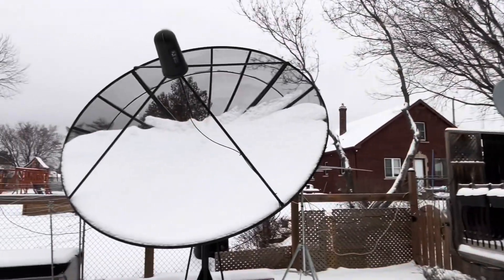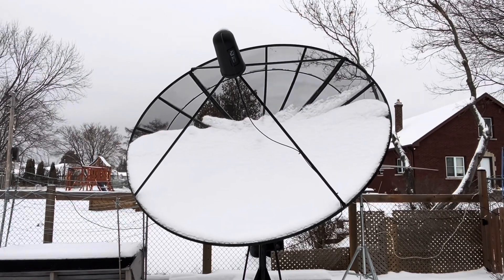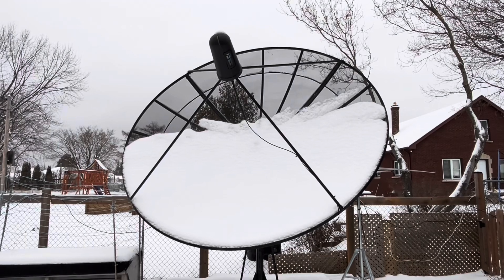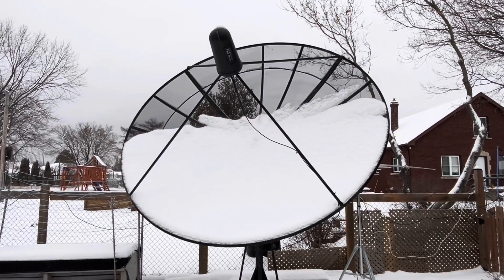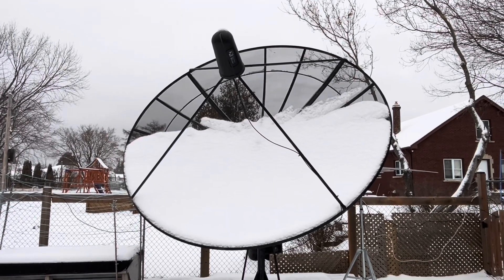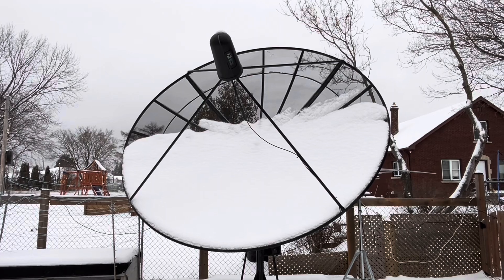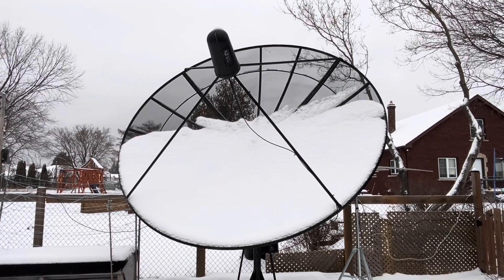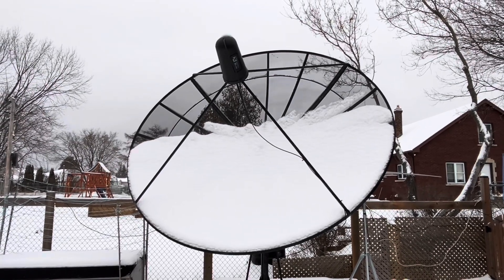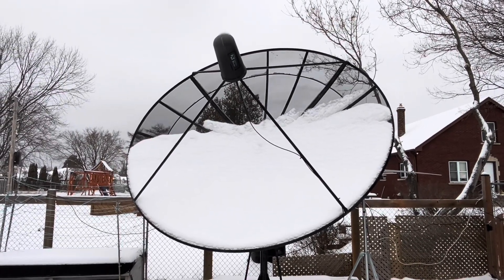Not the case with this. Now, that all being said, don't leave this kind of snow on your C-band dish, because if you get a melting situation and this turns into ice, it's going to seep through the mesh and create kind of like a plaster situation. Then you'll have a hard time getting that ice off of there. So I'm going to clean this thing off in a minute, but I just wanted to show you how reliable C-band satellite can be — even through all this snow, those channels are still coming in nice and strong.